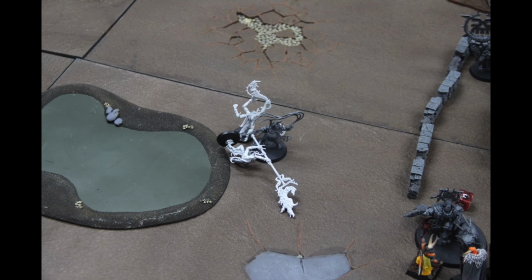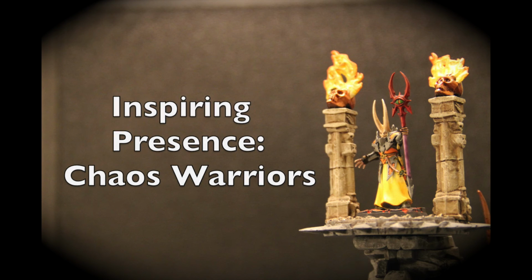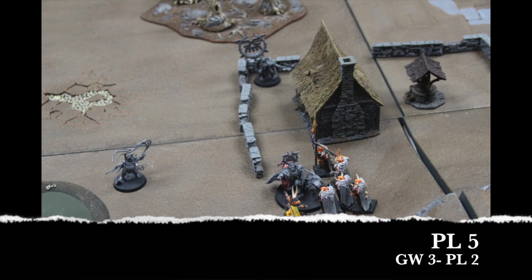We move over to this Bloodstoker, and he's going to end up killing these last 2 Horrors. That's going to bring us into my next turn, where I'll throw Inspiring Presence, of course, on the Warriors, and he's going to stop my magical attempts.